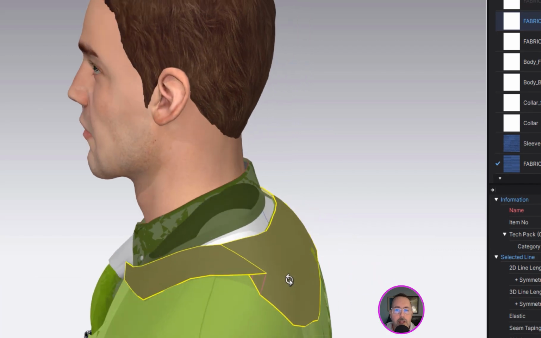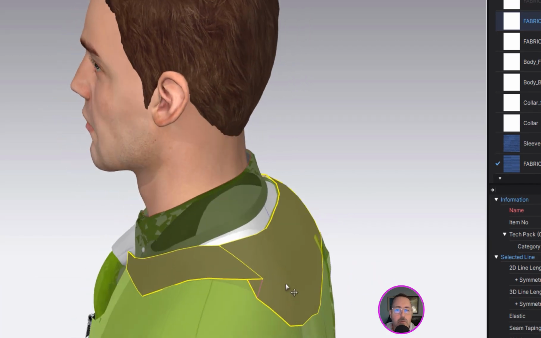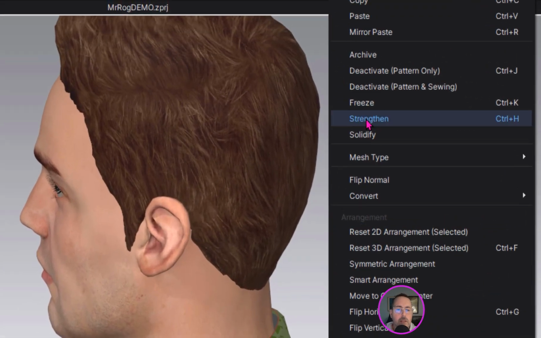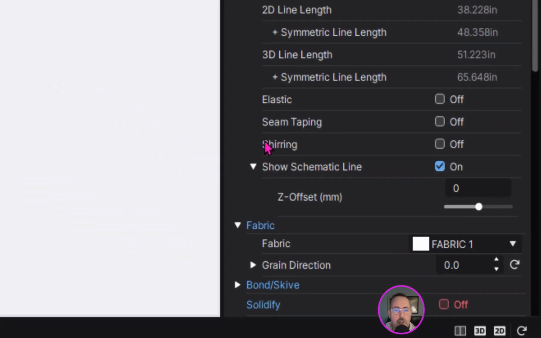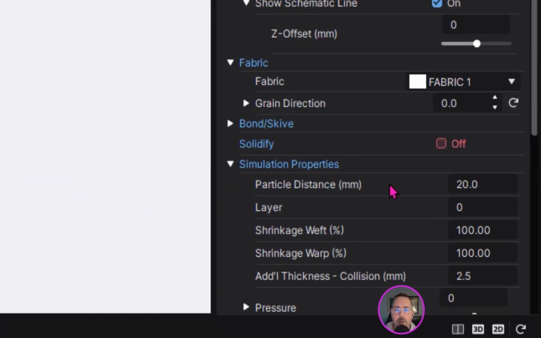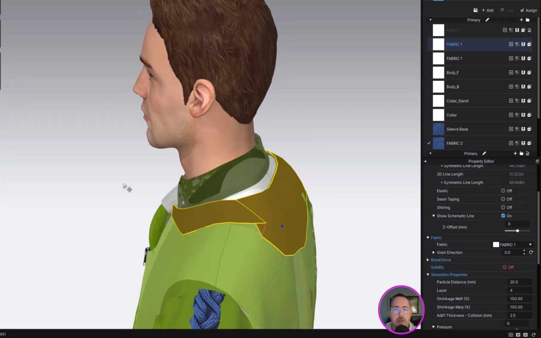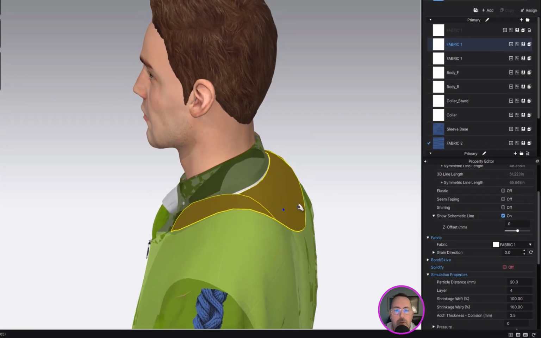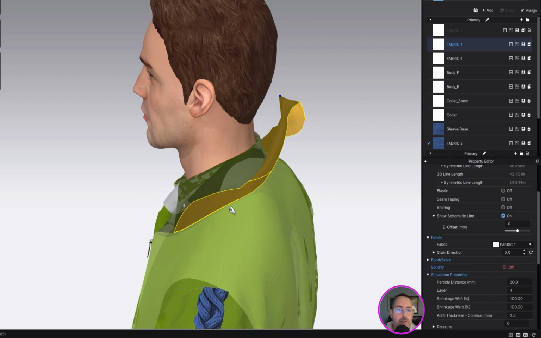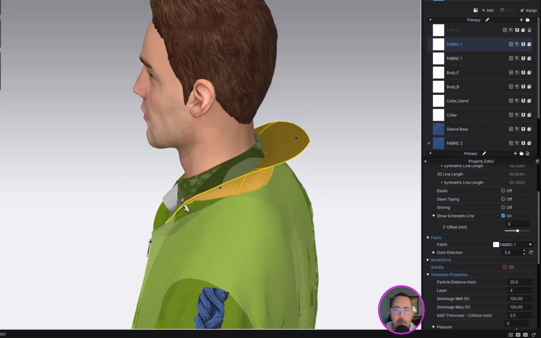And let's right click it again in the 3D window and choose Strengthen. But before you simulate, change the collar layer number and let's choose 4 for this one. And this is going to make it look orange, but it's okay in the render window, it'll look normal. And just give it the appropriate stiffness needed for it to pop up.